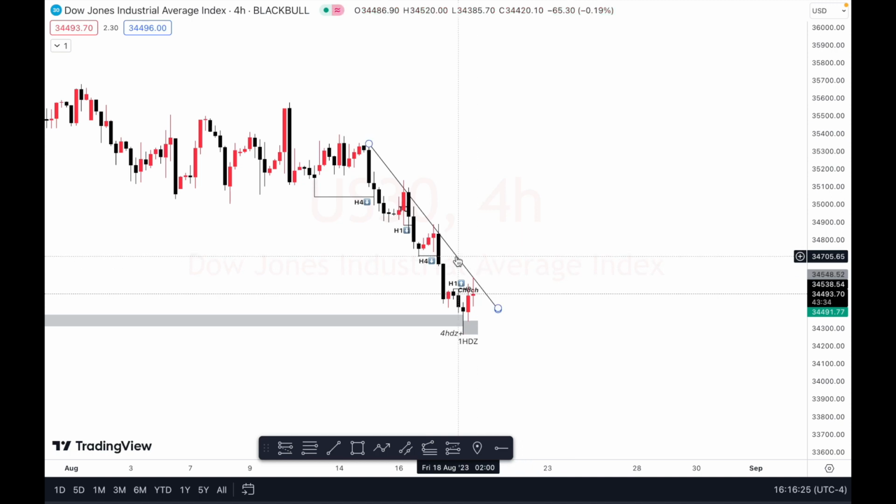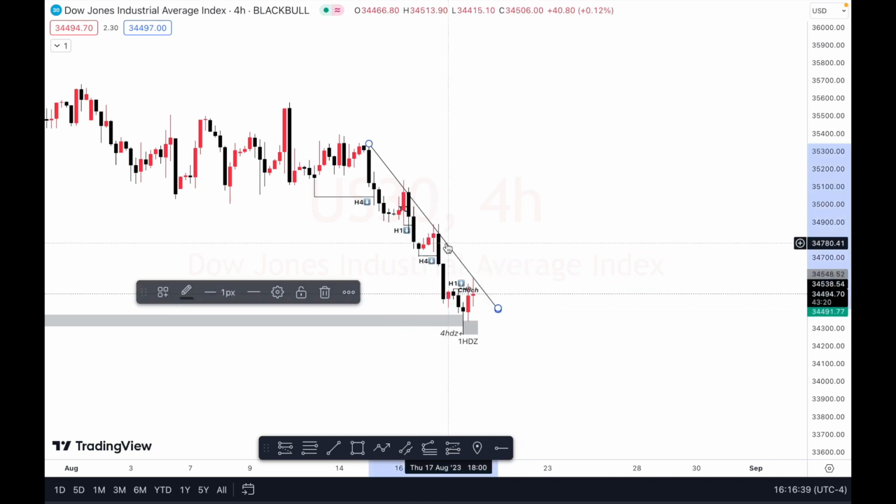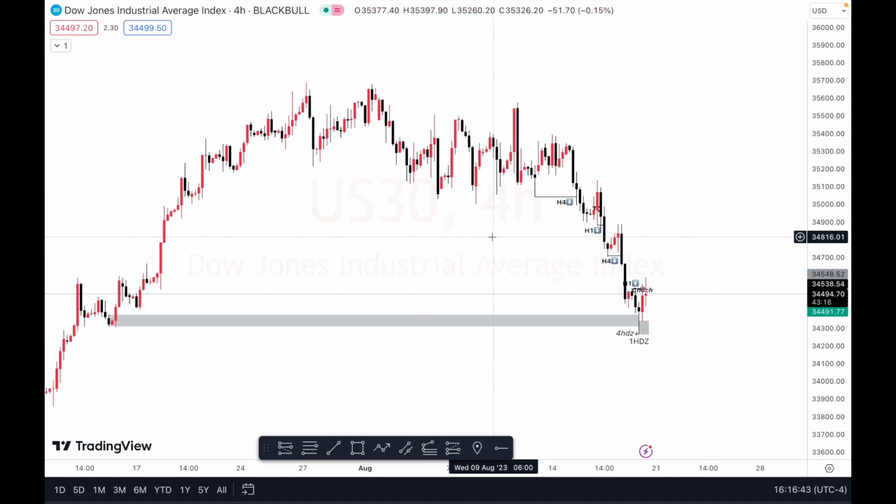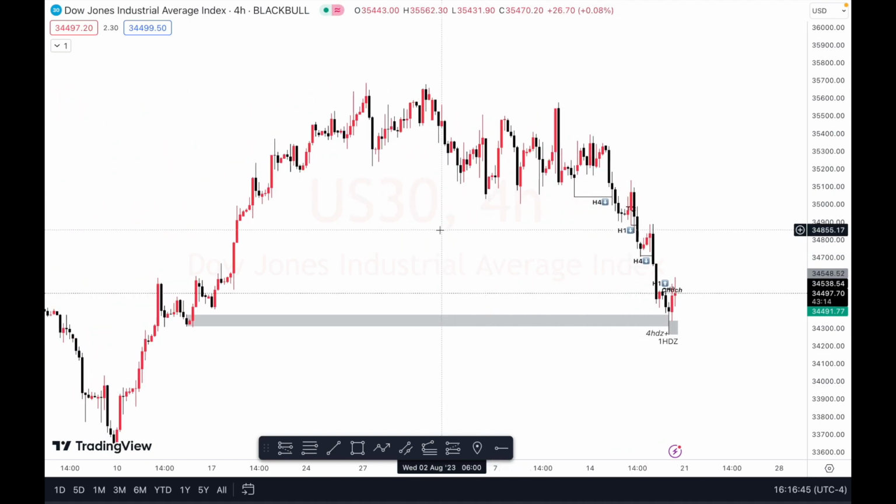It pulled back a little bit into this little trend line right here, fell, pulled back in here. Now I'm expecting it to fall from here again unless we break it, and then we go up from there. But look at this, boom, came to the trend line, dropped, came to the trend line, dropped. Now we're back up at this trend line. So as you can see here, this is all that I did, the same thing that I showed you guys in the video. So now we're falling right now.